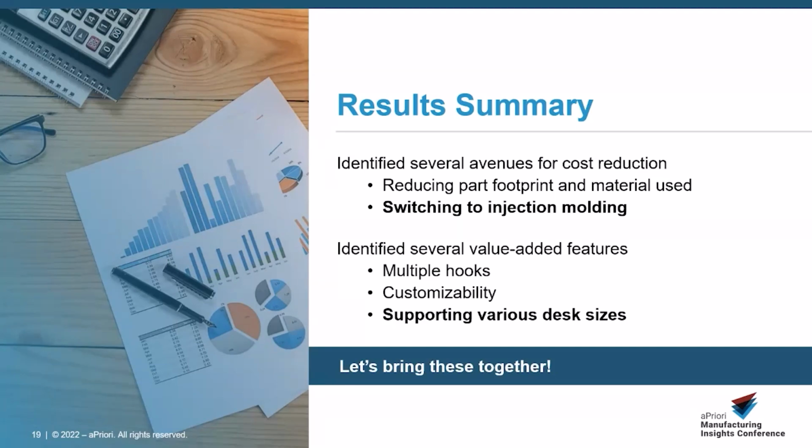From the design-to-value iterations, we saw how multiple hooks could add value, as could customizability of the hanger. However, the customizability of the hanger really speaks to a larger consistent problem with nearly all of these designs, which is the current design just doesn't support multiple thicknesses of desks very well. With our target consumer likely encountering a variety of desk thicknesses, this feature would really add meaningful value to the product, but we need to be able to still hit our target cost. So let's see how we can bring all this feedback together.